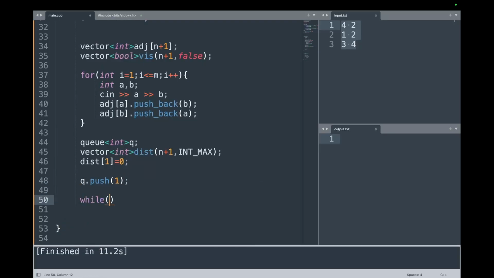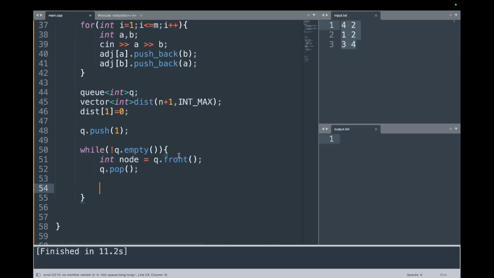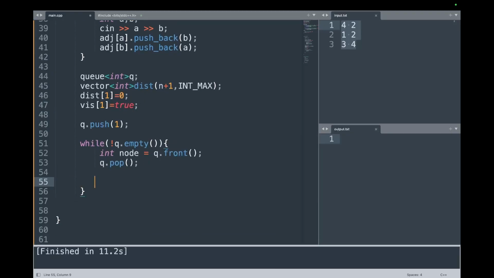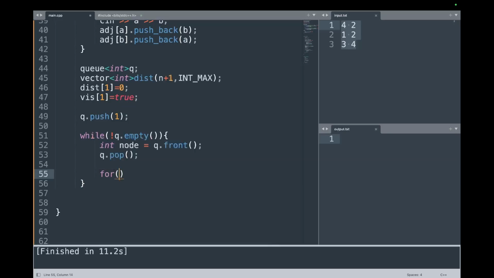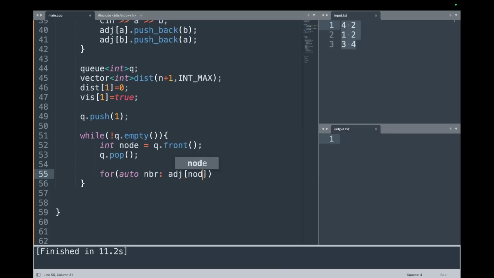Now iterate over the queue and retrieve the node, q.front, q.pop, and mark it as visited. Visited for 1 would be true. Now what can I do here? I'll iterate over its neighbor nodes, the adjacency list of the node.